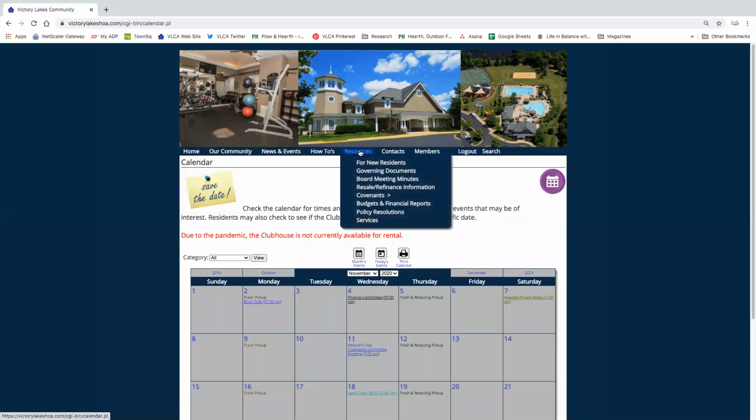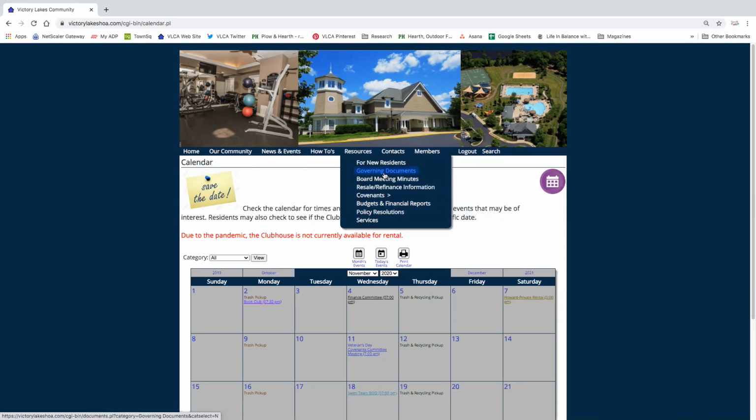The resources menu, this is where you're going to get all kinds of shortcuts to files in the documents library, so you can get to that information faster. And that's going to be stuff like the last board meeting minutes, what projects are being planned by your neighbors. That's the open applications. Let's see, governing documents, stuff like that. There's also a services page. If you're interested in looking up local businesses, like finding a plumber or something like that.